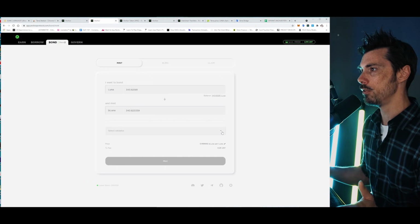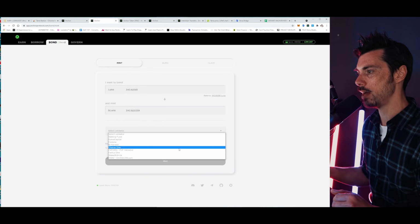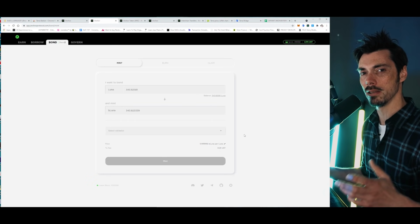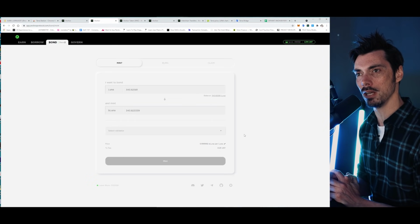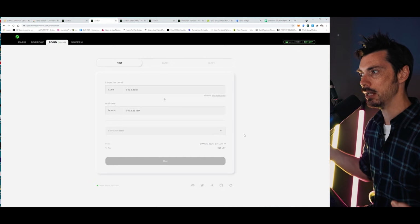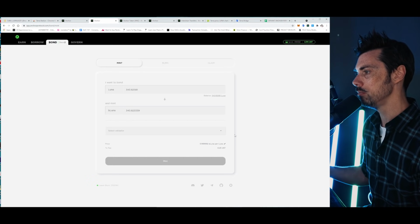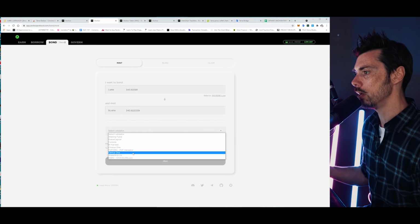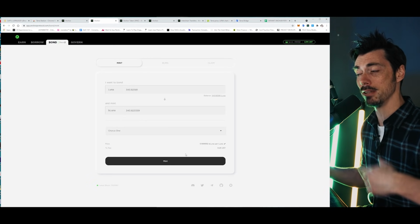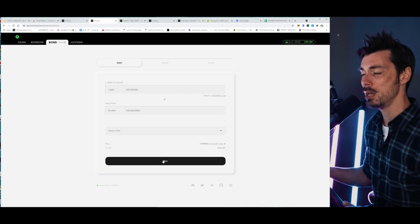So for this process, there are a few whitelisted validators. There's hardly any here, there's like 10 or something. So these are the validators that Terra believes are the most trustworthy, have the best track record, and are the least likely to be slashed. Because if a validator is slashed, then it affects the overall system and it affects the overall rewards, which they do not want. So I remember Chorus One, because Chorus One were also validators on Harmony. So I'm going to pick them. All of these validators are whitelisted, and it doesn't really matter which one, but you can do your homework and figure out which one is the right one for you.